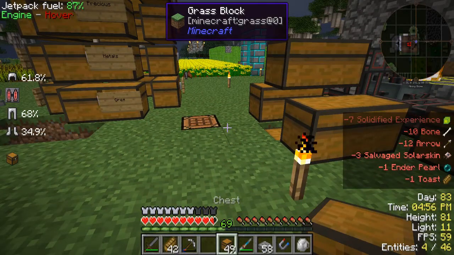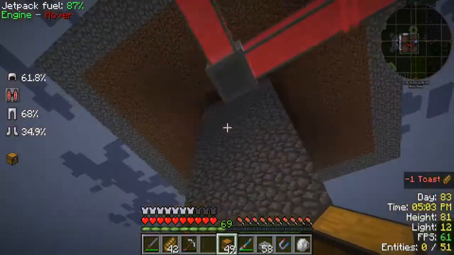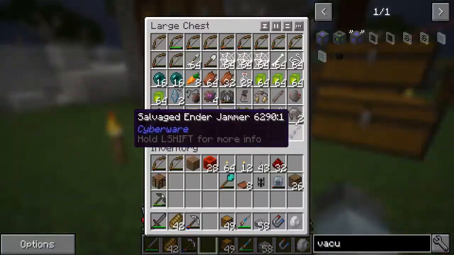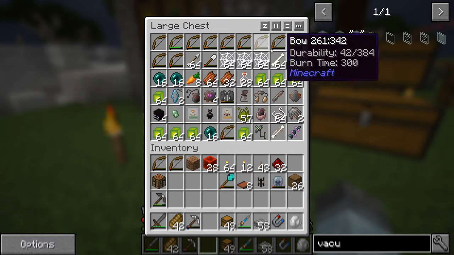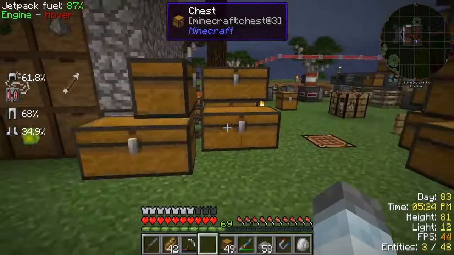Okay. Kind of a good news, bad news situation. We have mob grinding capabilities for days. Okay? Bad news is we have so much stuff. Okay, what can we do with all this stuff? Well, we're getting so much stuff that we need to start filtering out a whole heck of a lot of it. Wow.